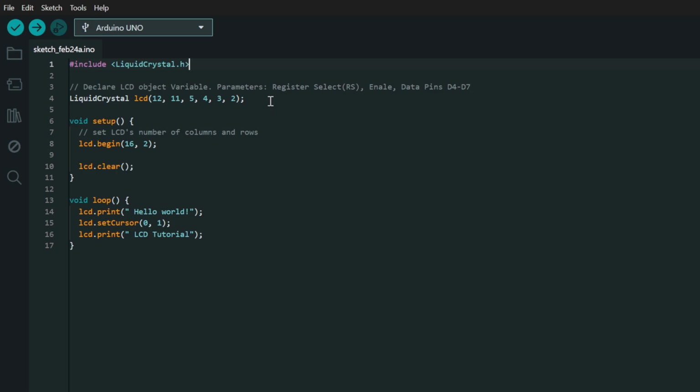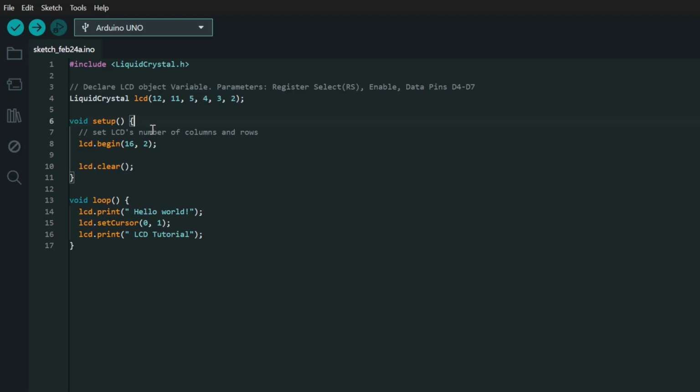Next, we declare a variable for our LCD screen, and we're creating an object with parameters: register select, enable, and data pins from D4 to D7, and we should pass the pins which we connected on the Arduino board.